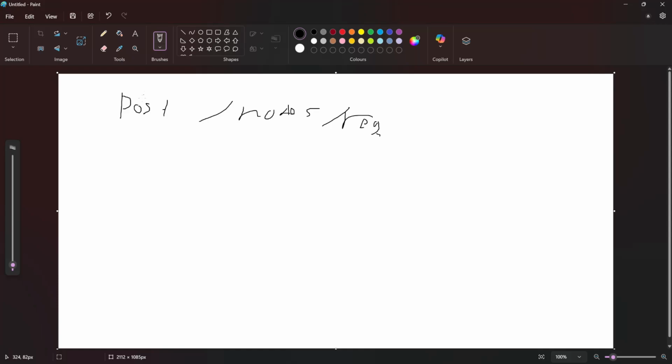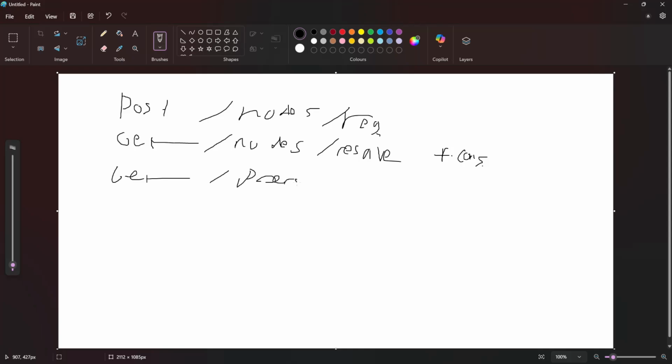And then I have GET slash nodes slash resolve to trigger consensus. So here we can trigger the consensus, and we can do GET slash peers to list connected peers. Okay.